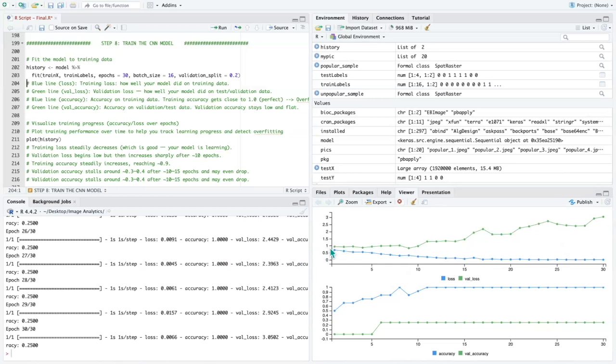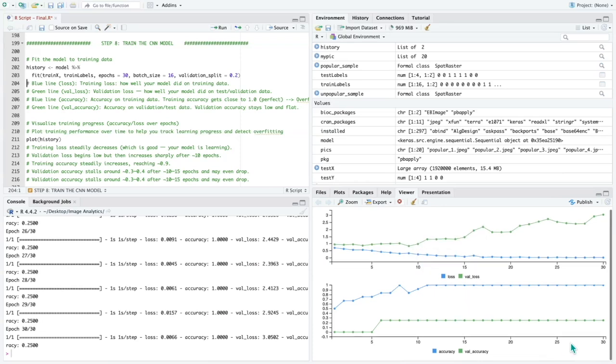And then the validation loss in green behaved differently. It stayed relatively high and increased over time, spiking after around the 10th round, right? And the bottom of the plot shows the accuracy of the training set and the validation set.